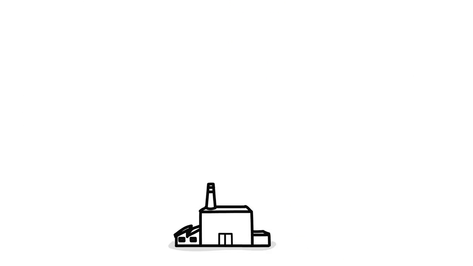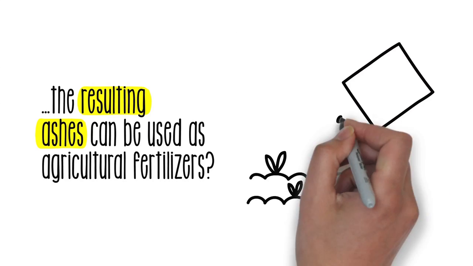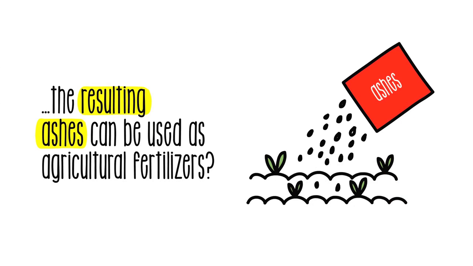A medium-sized biomass plant can save 200,000 tons of carbon dioxide per year, compared to that emitted by a coal-fired power station. The resulting ashes can be used as agricultural fertilizers.